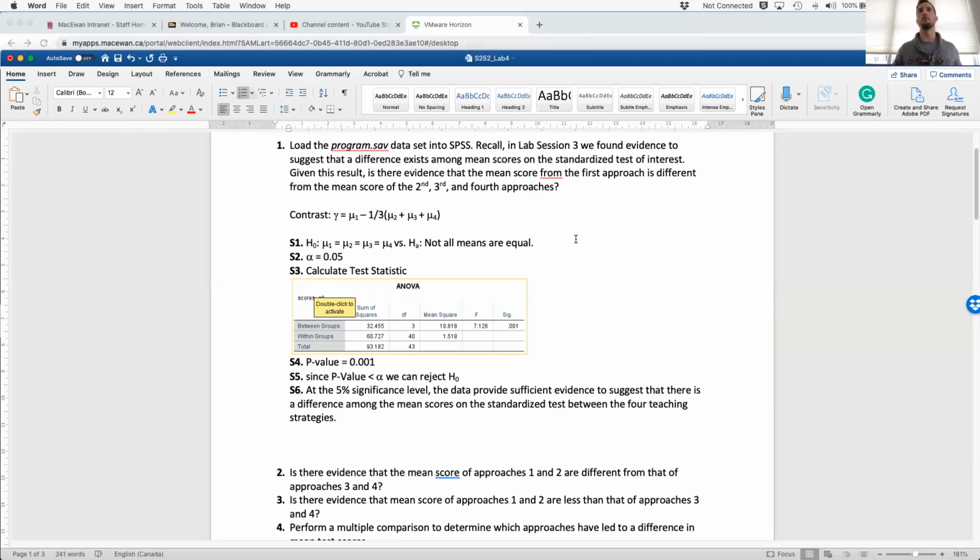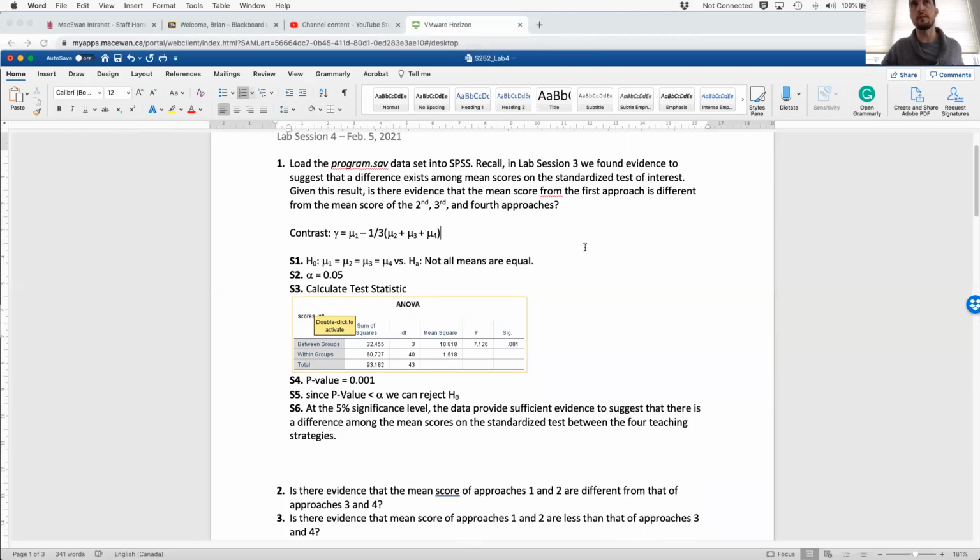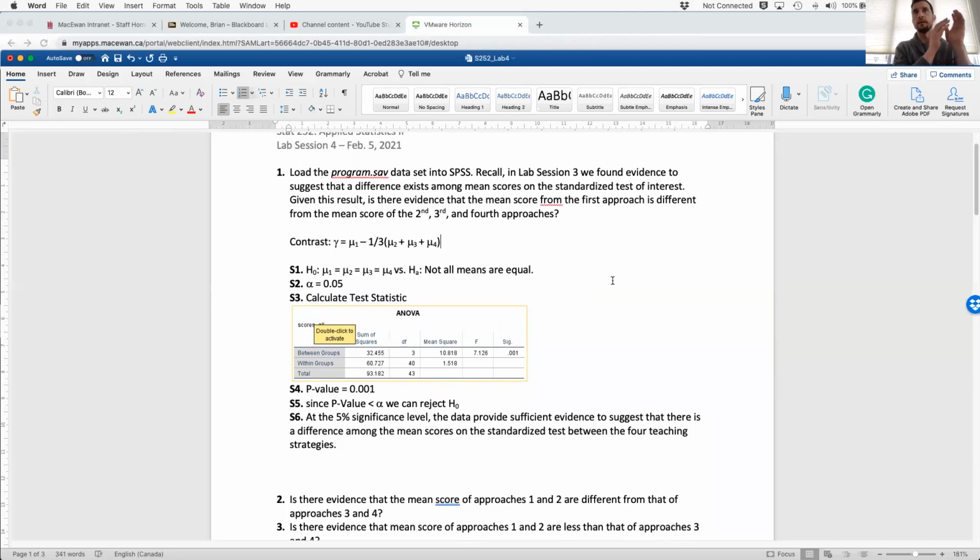Okay. So this is the contrast that we are interested in talking about. We want to compare the average of the first approach to the average of the second, third, and fourth approaches. So that is mu1 minus 1 over 3 times (mu2 plus mu3 plus mu4). So that's the average of those three means.